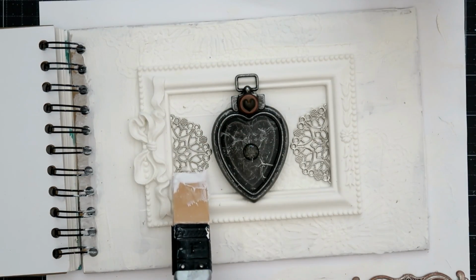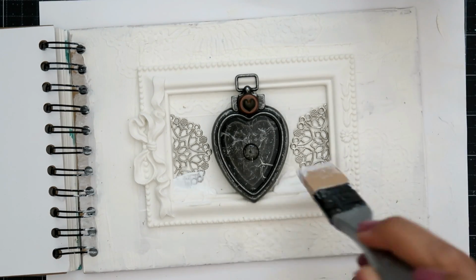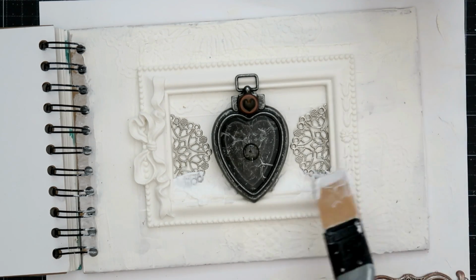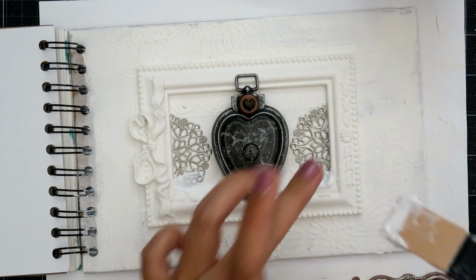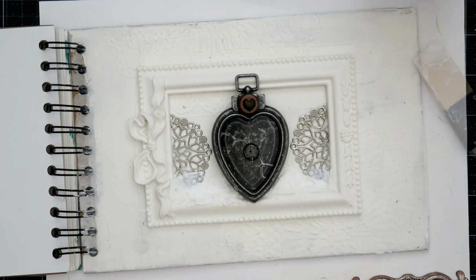After everything was glued down, I decided that I wanted to add some art stones and the mini art stones to the project. Because I used E6000 to glue everything down, it didn't dry right away, so I was able to just pull it up. And I am adding some light paste, and this way the art stones have something to grab onto, and then I just kind of sprinkle them on.